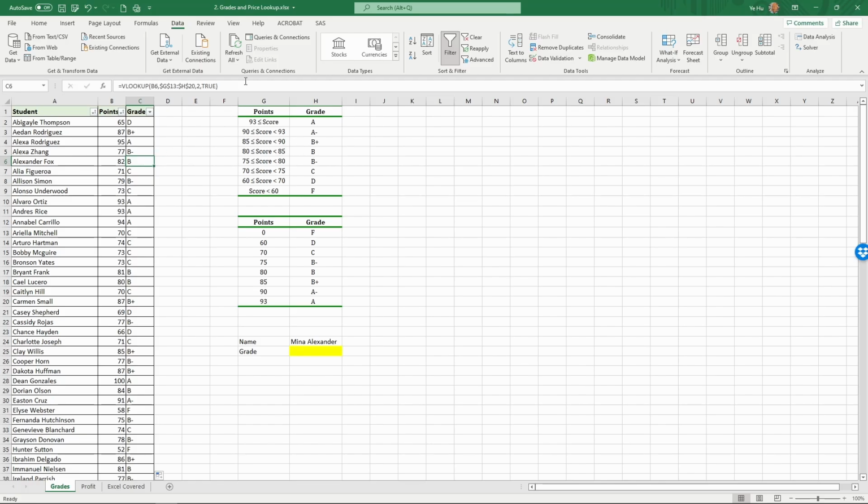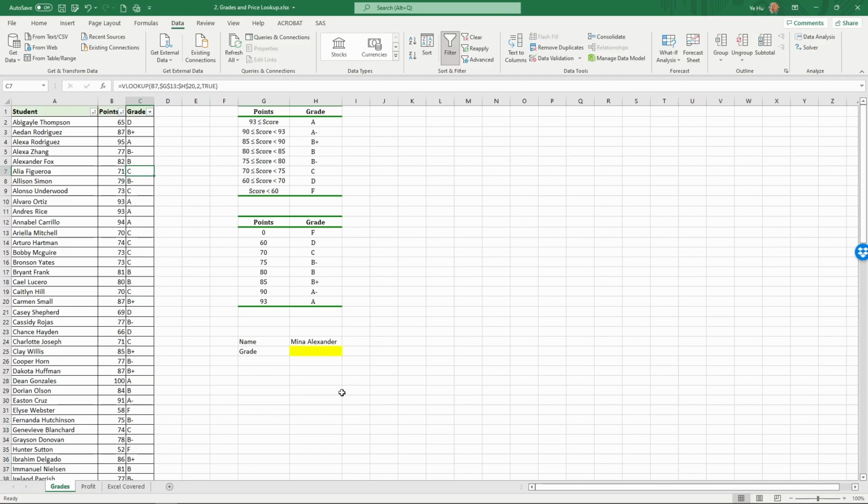That's correct. And then the formula, as you can see here, once it's copied, the first cell, which is not locked, has copied down to B6. The second, the area, we have locked with the dollar signs. So now when I copy it, it stays in the same place, again looking for the second column. And then in true, we use an approximate match, and it returns the letter grade based on the lower bound of the grading bands. Okay, so as you can see, VLOOKUP, a very useful command.